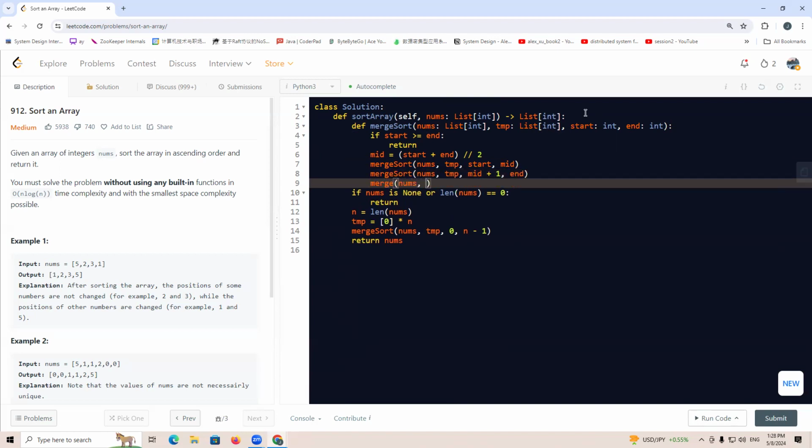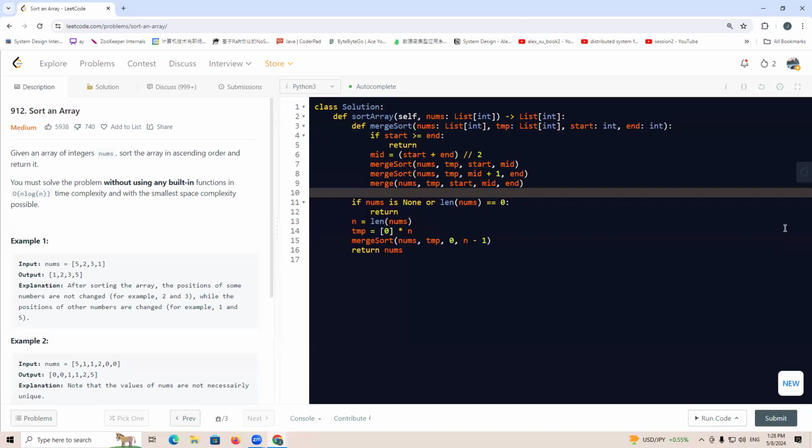Then we'll have a merge function: merge nums, temp, start, mid, end. So we are going to define a merge function here. We have def merge, with nums, which is a list, and temp, which is also a list, and start, which is an int, mid, an int, and end, an int.